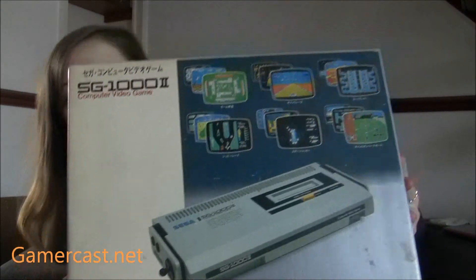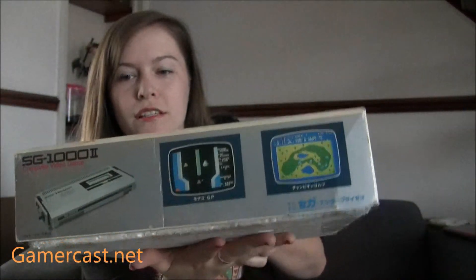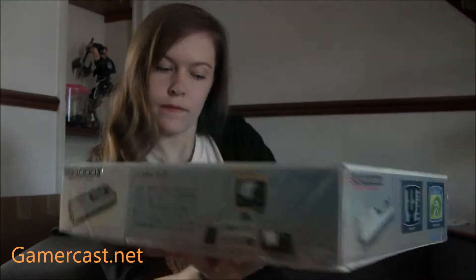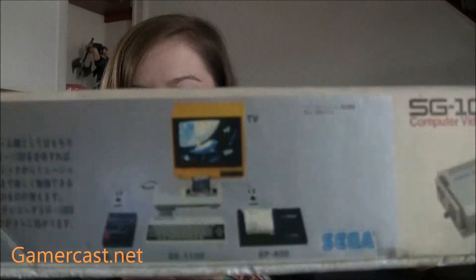As you can see here, it's boxed. It's not in great condition — the box is yellowed and stuff. But these are so old; what's the copyright year on it? I'm sure the instruction book will have it. And it shows all the different things you can get for it.